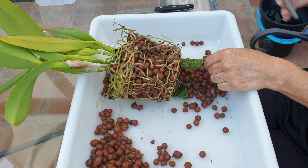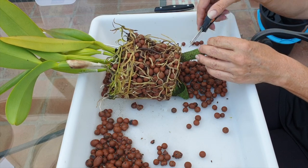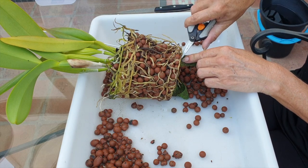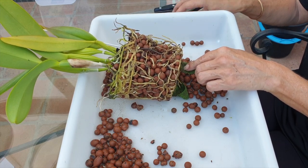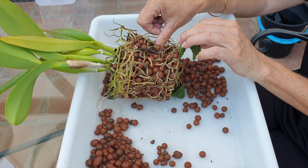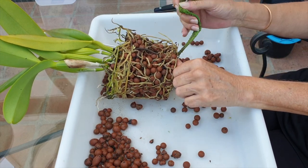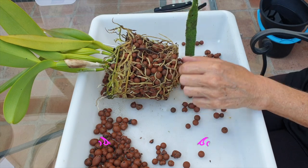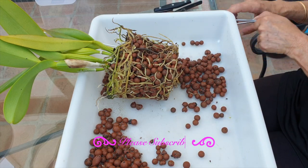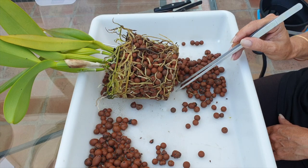I've discovered a root growing through that part — there's a root going straight through the microfiber, which happens. Because I've got all this gorgeousness going on here, I'm just going to cut that root off. There's more of the root system — I don't need to worry about one root. I could be sitting here with a headlamp because it's very, very late in the afternoon. But if I don't finish this project today, at least I got this part out of the way and I can potter up in the morning.